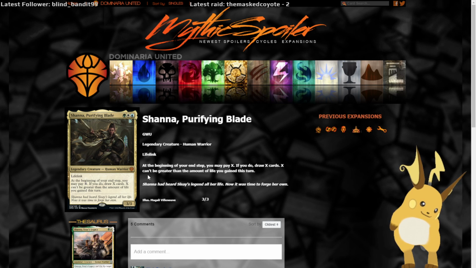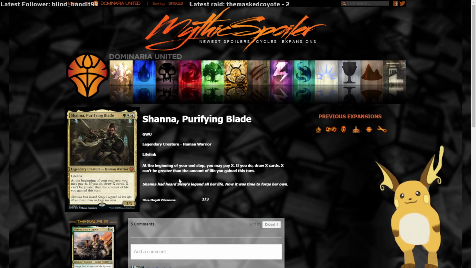This is the feature of your deck. And this allows you to draw as much as you are able to gain life. And that is huge. If you don't have a lot of lifelink, then you're going to be needing to attack with this and hope it survives to the end step, so that you can draw something.